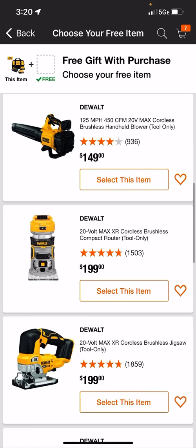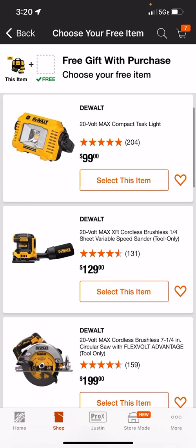You're getting the brand new impact driver, the new atomic impact driver over here at Home Depot. If you want to return the tool and keep the batteries and then buy the new atomic impact driver bare tool, that's certainly an option. And you're pretty much in the same boat.